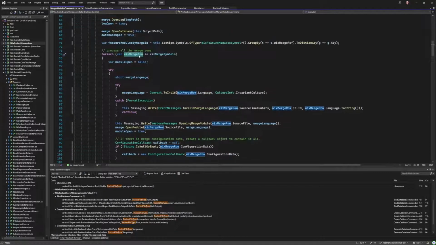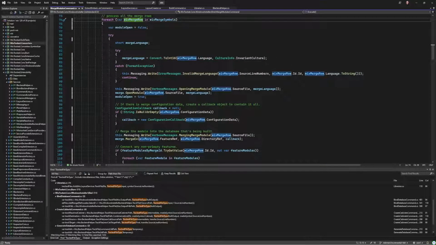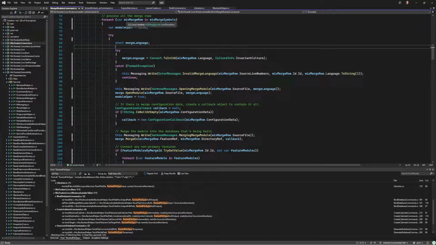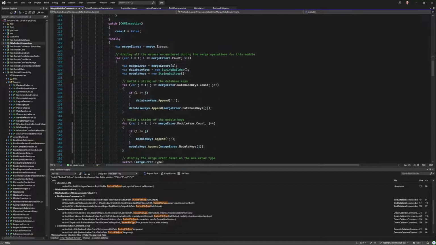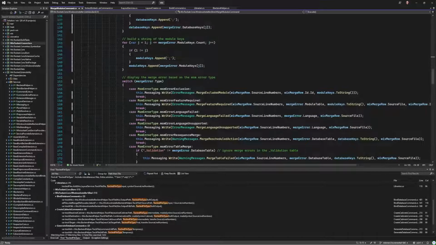So if you see row syntax, that's usually old references to old Wix 3. This should be called Wix merge symbol, not Wix merge row. But throwback to Wix 3 terminology. All right, all these symbols are things that we operate on, and then we call merge ex, and we do the merge, and then we connect, and nothing in here is about the files.